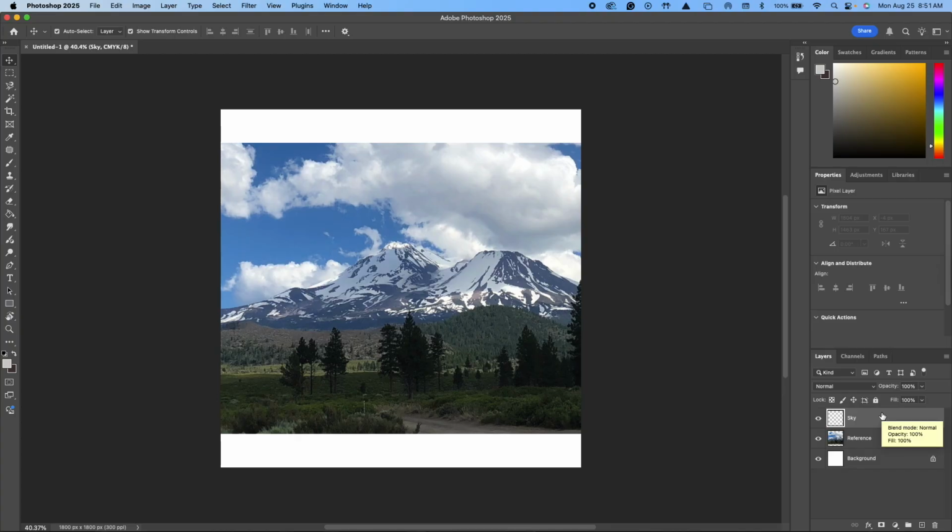So right now I'm just going to look at those cloud shapes. I do like the cloud shapes, and I could of course sample from this if I wanted to.